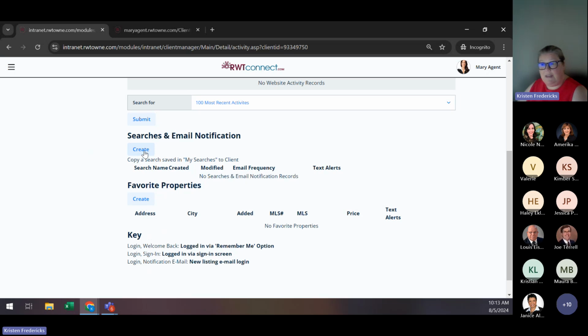I just want to reiterate this. So if you put in a contact or a client or you're doing import and you haven't either said that you want to go ahead and activate people or you haven't just checked that Property Watch box, you won't see the create button. So if you don't see it, you know exactly what the problem is. You can go pop right over and go ahead and check that box. Once that box is checked and saved, you'll see these create buttons.